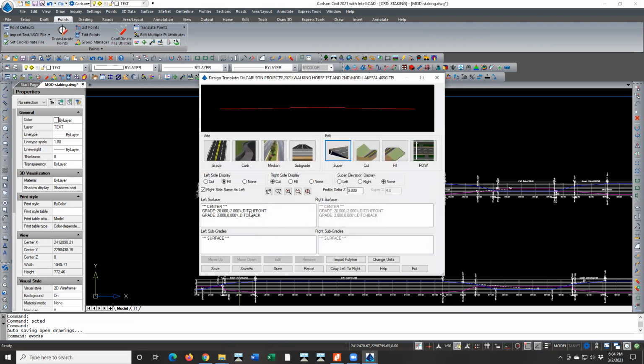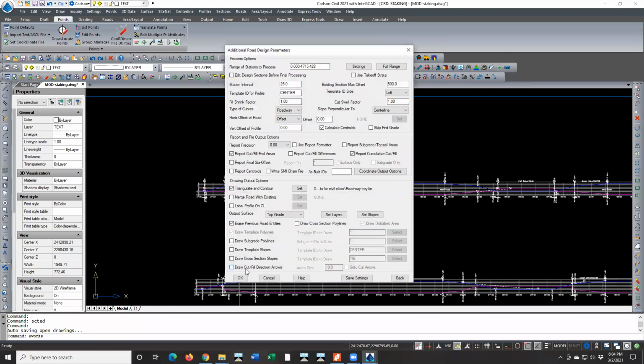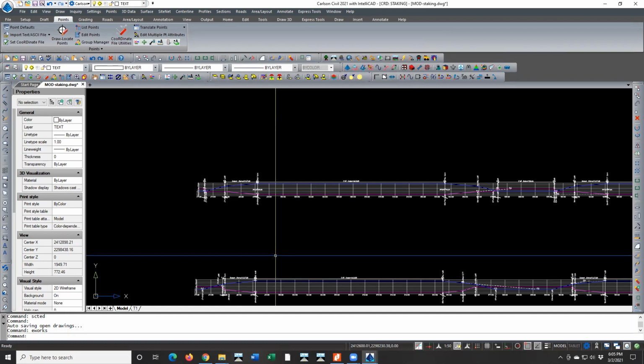Now, when we do this process, here's when this comes up. See this output surface? You have that option right there. So you can build that whole road from the top down, including all of the subgrades. And then when you tell it that you want to output a surface, you can run it once, output a surface, and then when it asks you for a file name, give it that name, switch it back to top grade, and give it the finished grade if you'd like. Okay. So that's one thing you can do there. That would probably be my approach.